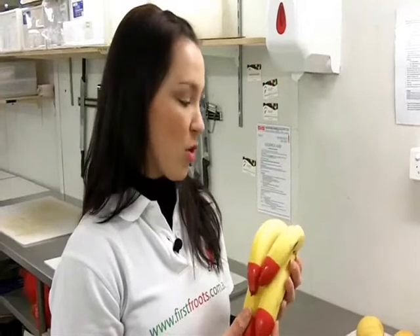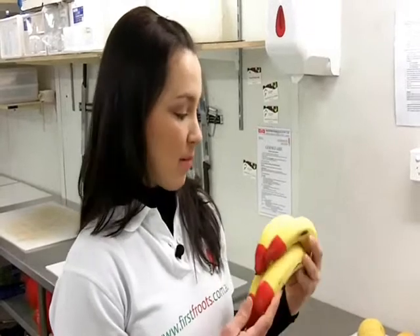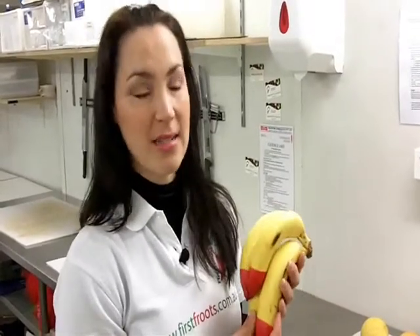There's only one farm that grows the eco-bananas. They're not certified organic, but they have minimal sprays and they use a lot of cultured worms and bugs and things like that to keep pests away. They also recycle all of their boxes and everything, so they're a very eco-friendly company — that is their main aim. These are great tasting bananas with less sprays than your normal premium bananas.